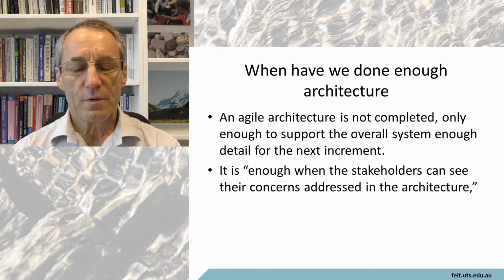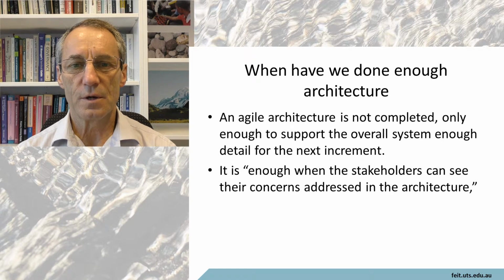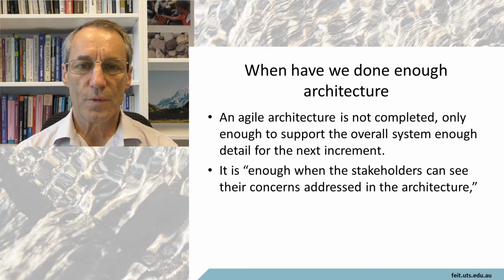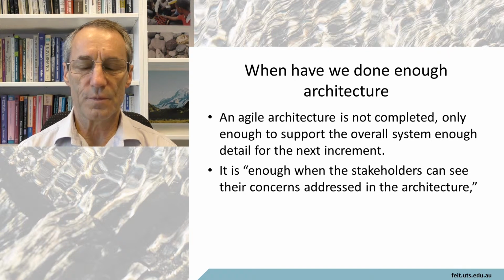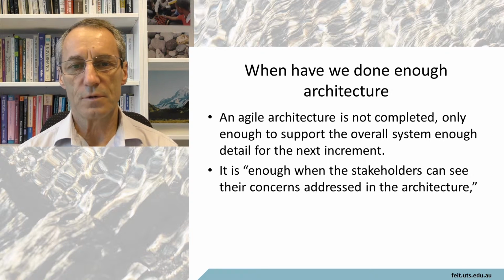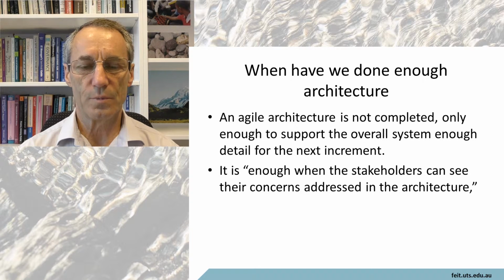The criterion for have you done enough is when everybody can see what they need to see in the architecture. That is, for the part that you're about to implement, the business stakeholders can see that yes, it's there, it's represented in the system. We don't try to require that they understand what they're looking at, but simply that they can see yes, it's been taken care of. The developers need to see what it is they have to do. So they need to see how what they're going to do fits into the structural part of the system.